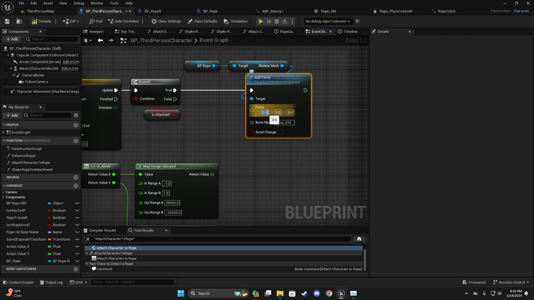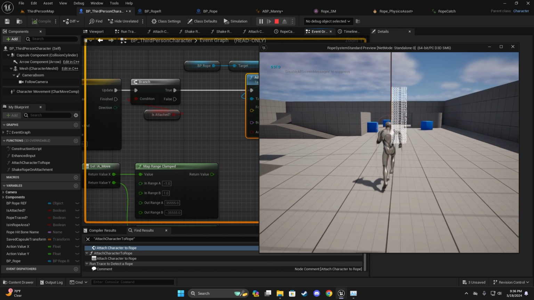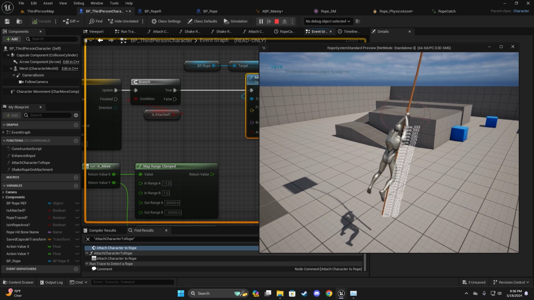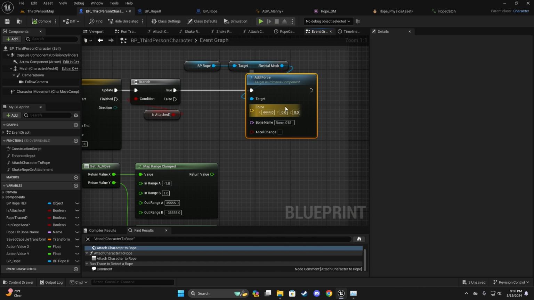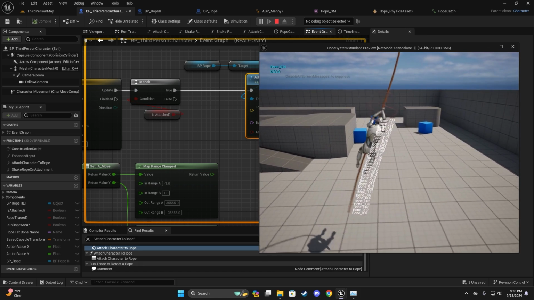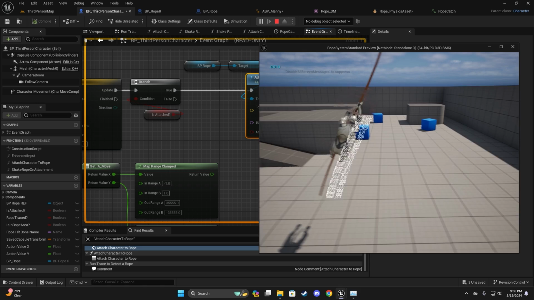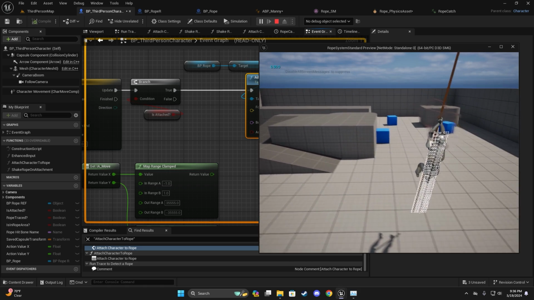So if I give the X a force of 4,444, I guess that's not enough. Let me see if I get 35,000, 44,000. So if I hold the W, as you can see, I can go to the left.